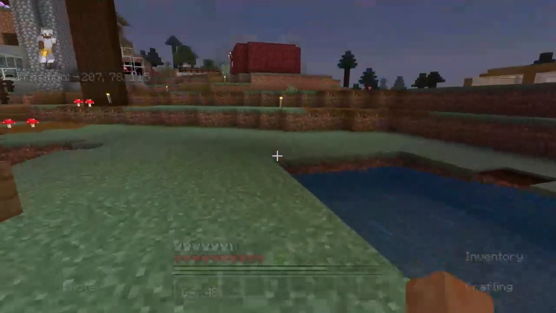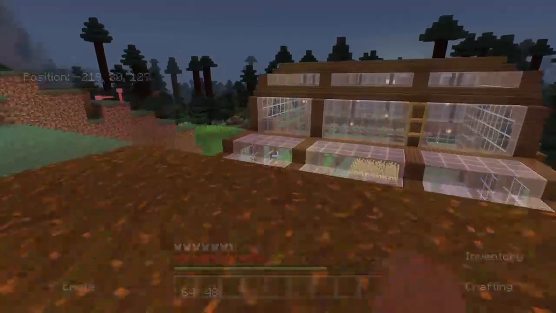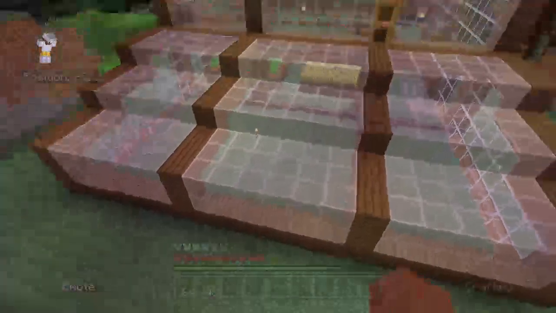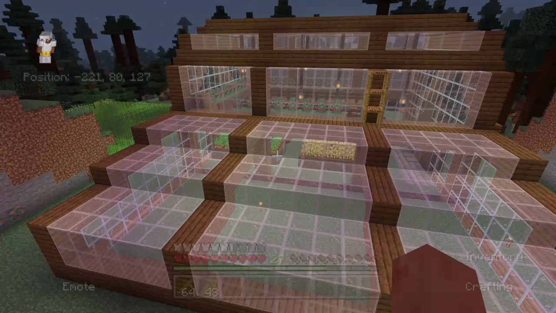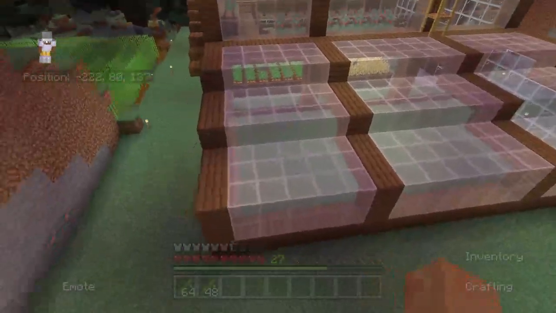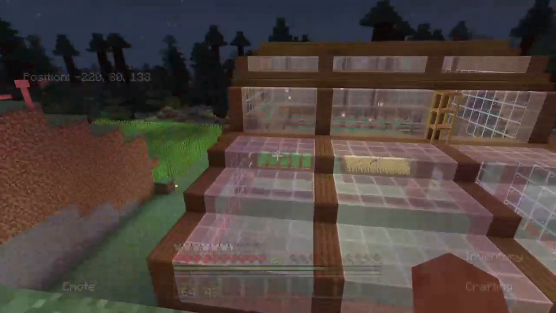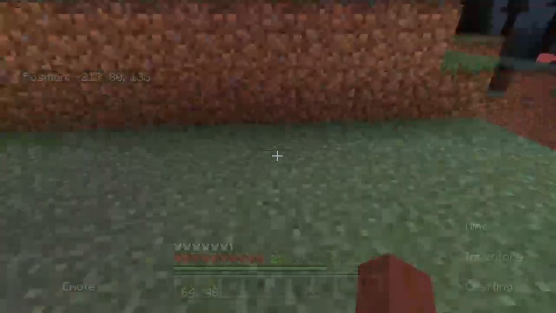Here's a treehouse. Over here, which I need to build stairs to, is a greenhouse that I started building on a stream like a year ago and never finished. It's really close to being done, but there's supposed to be stuff over here. You see all that space? There's nothing there. I just gave up. I just gave up and ran away.